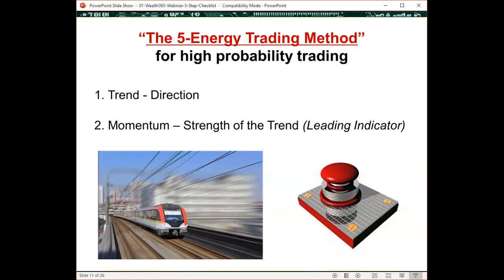So here's the little analogy for trend, or for momentum, I'm sorry. Momentum, unlike that woman who was walking north, she had no momentum. Momentum is literally velocity times mass. That's what it is. You know, I'm such a good sales guy. Here I am talking about statistics and math and probabilities. This is all the kind of stuff that people just love to hear about. But it's the truth, and this is what makes me money.